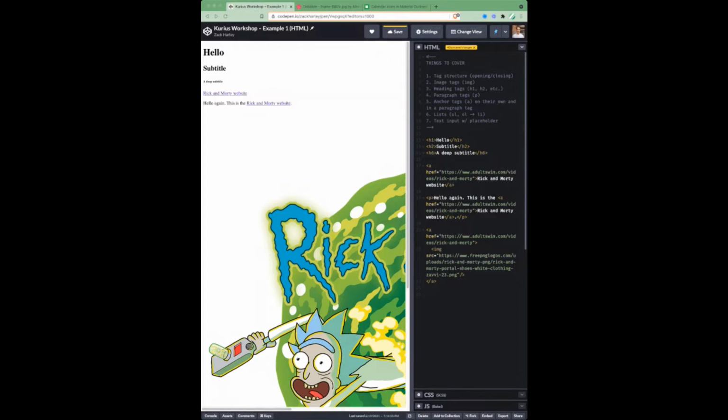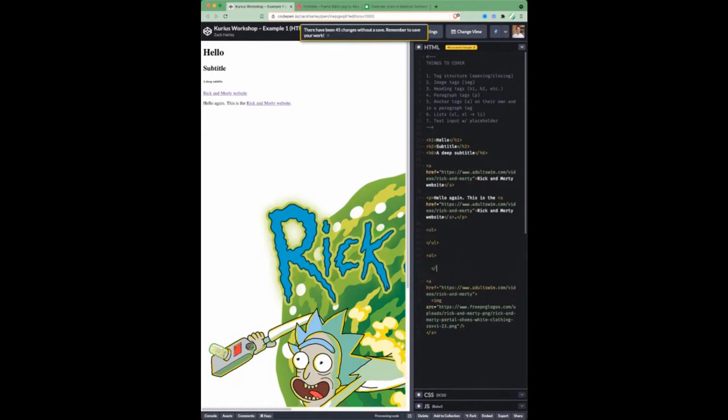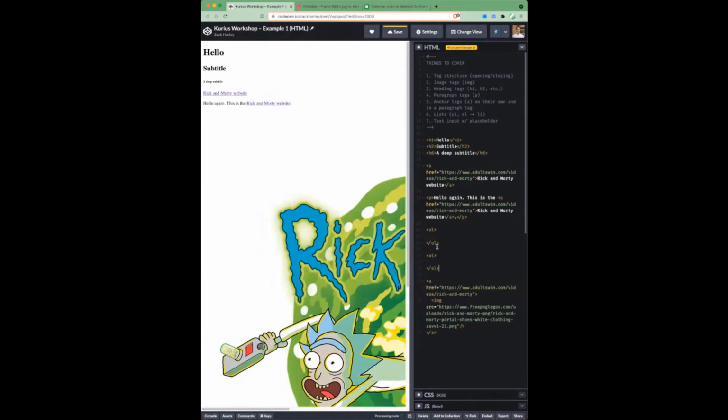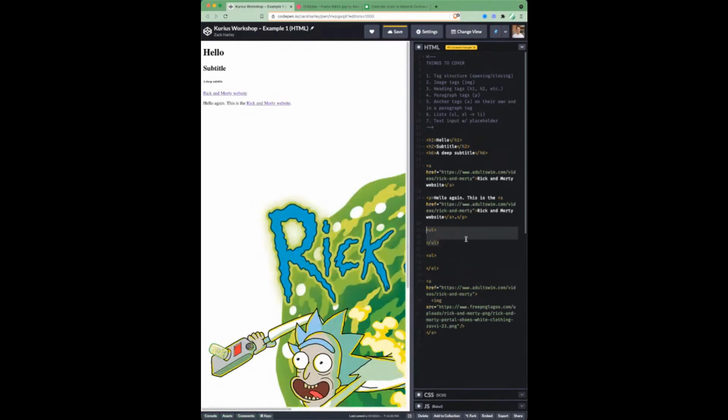Nice. So next up, I wanted to cover lists. If you wanted to, in your website, you could add a list of things. There's two ways to add lists. The first one being unordered lists, which are represented by the UL tag. Let's just add one of those here. The second one being ordered lists, and we'll add one of those here. Unordered lists are the ones represented by bullets, again thinking of something like Microsoft Word or Google Docs.